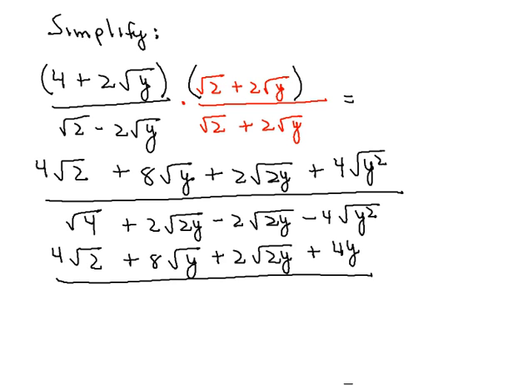Now in the denominator, the square root of 4 is 2, and you can see that the two middle terms will add to 0. And then minus 4 times the square root of y squared, that will produce then minus 4y. So now we've succeeded in rationalizing the denominator. The next thing to look at is whether or not we can reduce this fraction any further. Now if we look carefully, we can see that we can factor out a 2 from every term in the numerator, and also a 2 from each term in the denominator. So we'll do that next.